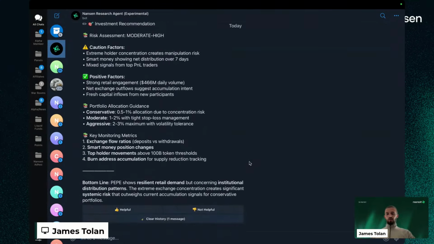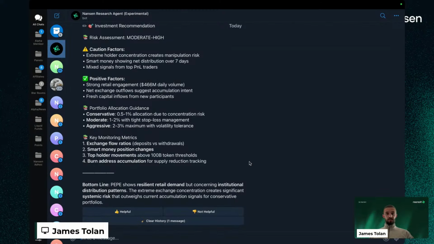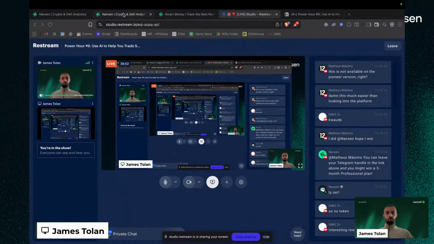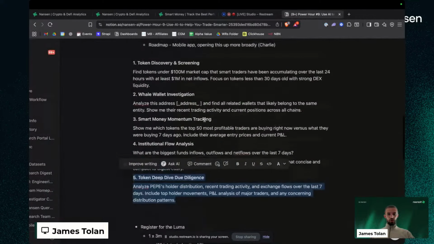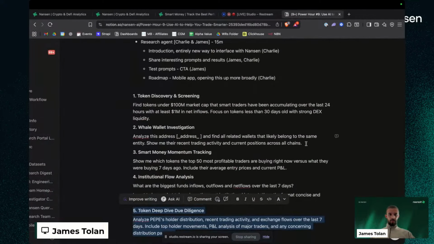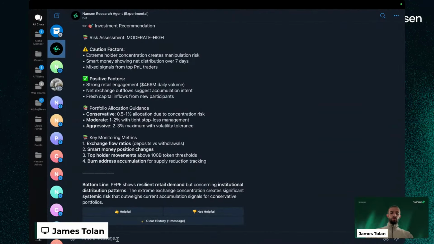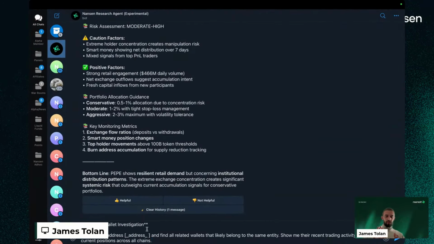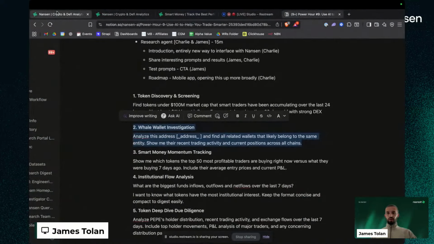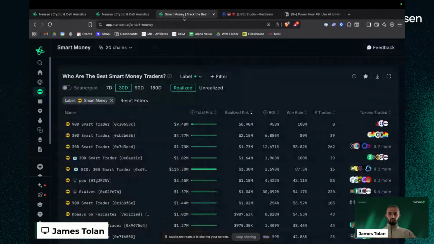Okay, you might have noticed that I was missing a single prompt in here, and I want to share a prompt live and again show you how vastly different you can approach the agent. So what we're going to do is give it an address and ask it to find all related wallets that are likely belonging to the same entity. So I'm just going to pick an address off the Smart Money dashboard.